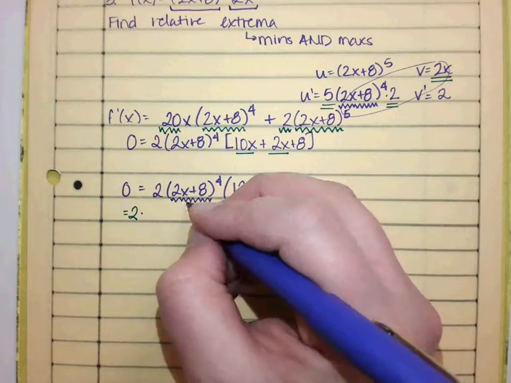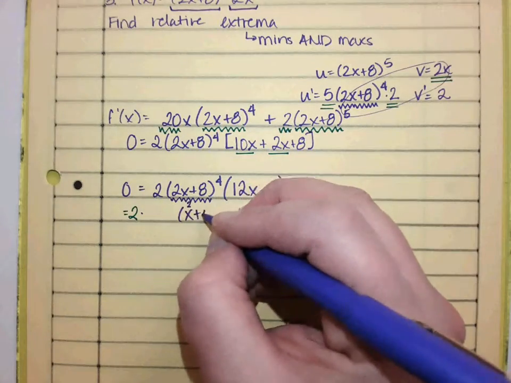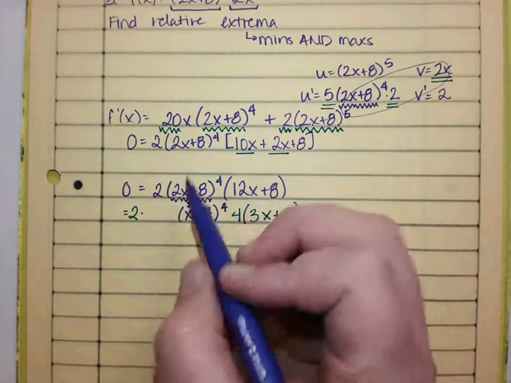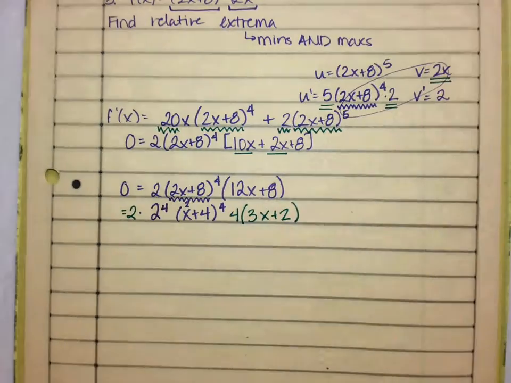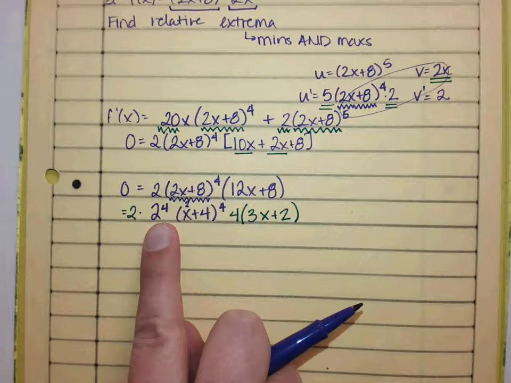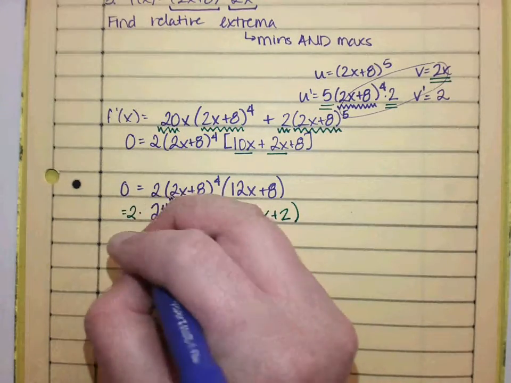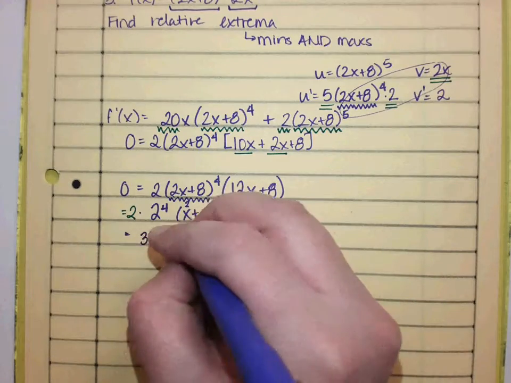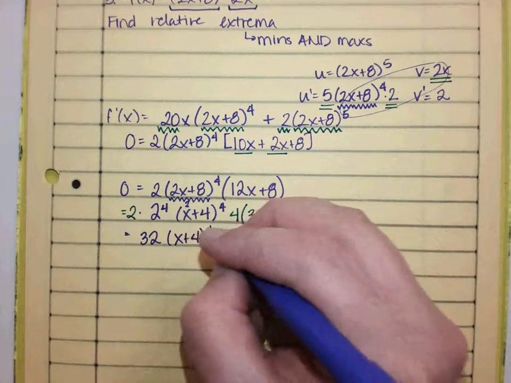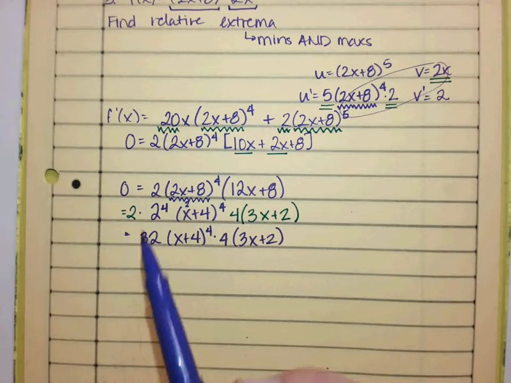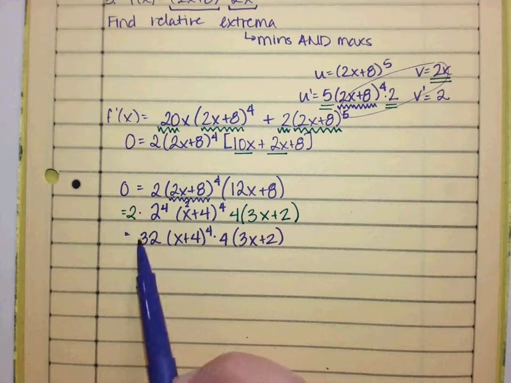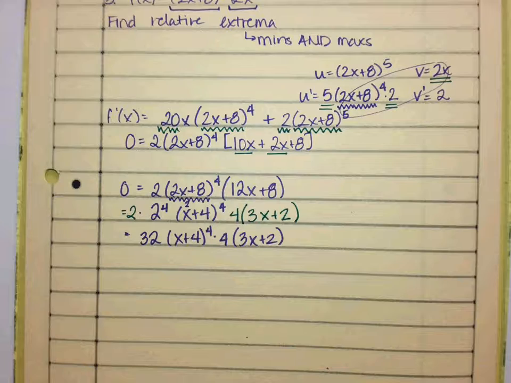So when I divide the 2 out, it's going to give me an (x plus 4) left over to the 4th. But when I take a 2 out, I'm taking 1 out of each of the 4 terms. So I'm really pulling out a 2 to the 4th. So 2 times 2 is 4, times 2 is 8, times 2 is 16. Multiply by this 2 over here, that's really a 32 in the front. (x plus 4) to the 4th. Then another 4 over here, and a (3x plus 2). Now, you could have actually left it like this. Instead of changing it to a 32, it's really just up to you what you like better.